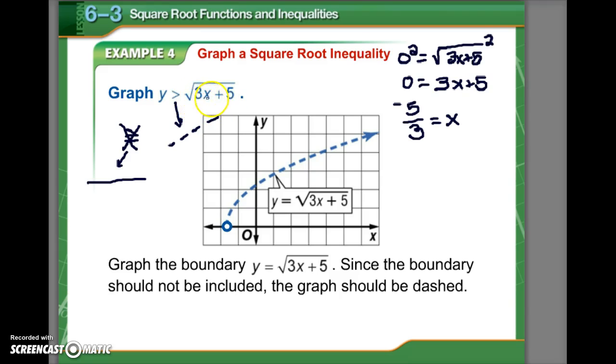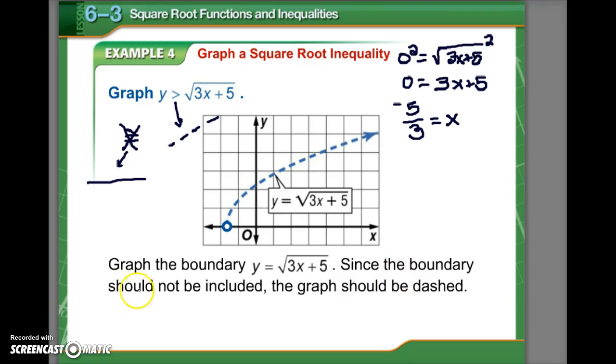You might want to find out when, like if this was the square root of 9, you could figure out, because you know the square root of 9 is just 3. When does 3x plus 5 equal 9? And then that would be some algebra that you could solve. But it's going to be easier, again, if you just type this equation into your calculator and look at the table on the calculator, and then you can graph the points that way, just by graphing a couple of the points and then connecting the dots.